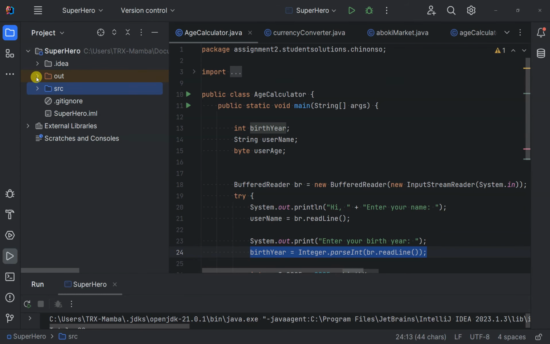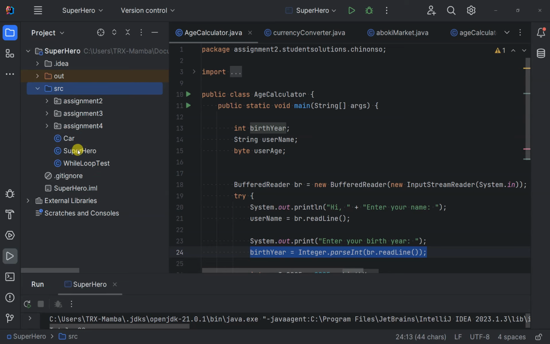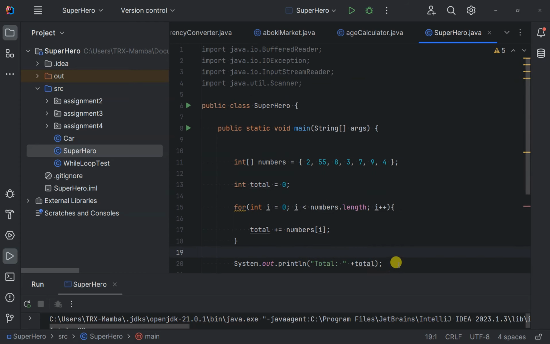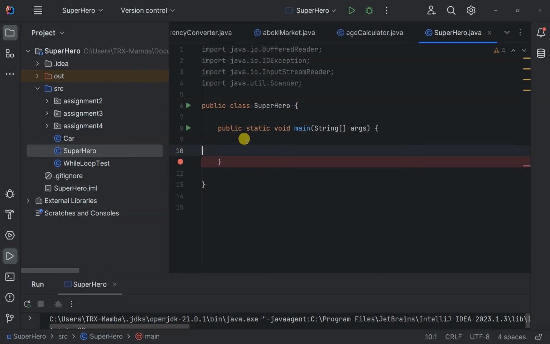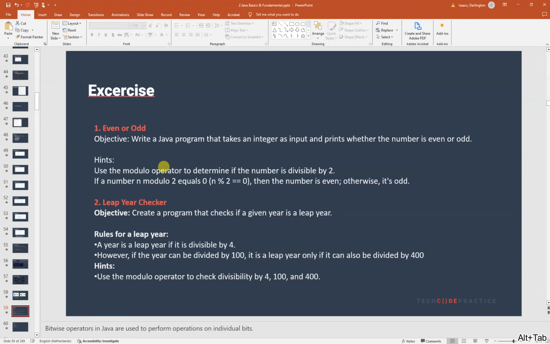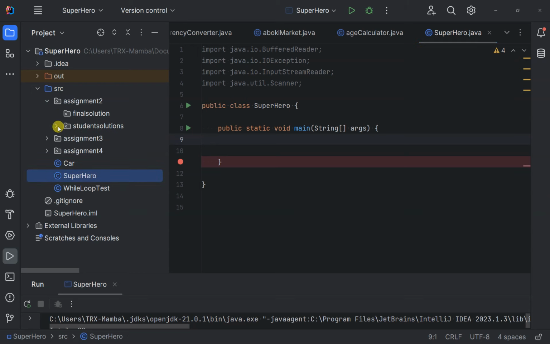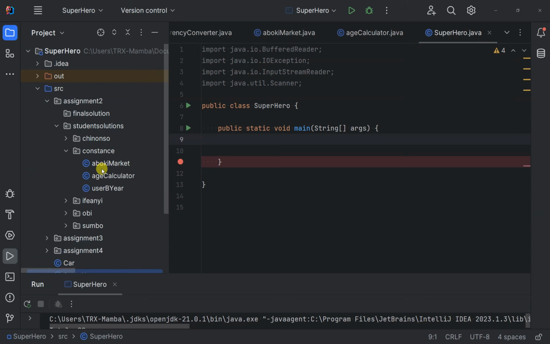So let's clear this out here. We're looking to use the modulo. Let's say write a program that takes an integer as input and prints out whether it's an even or odd number. So we're going to use the scanner stuff. I think Constance used scanner, so let's copy her scanner code, which is this part. Yeah, that's this. So I can reuse it here, so I don't have to type too much. We're just going to rename it.